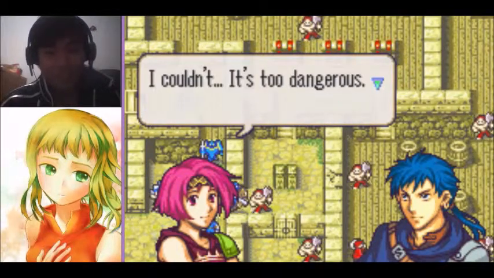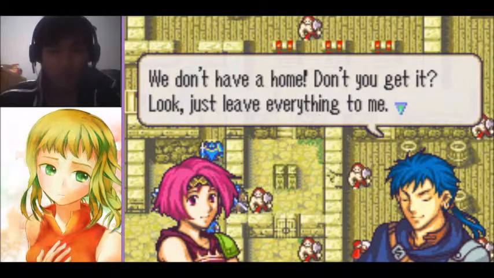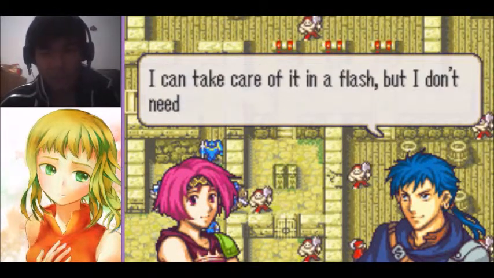Enough said. It's too dangerous. Come on, let's go home. We don't have a home. Don't you get it? Just leave everything to me. I can take care of it in a flash.